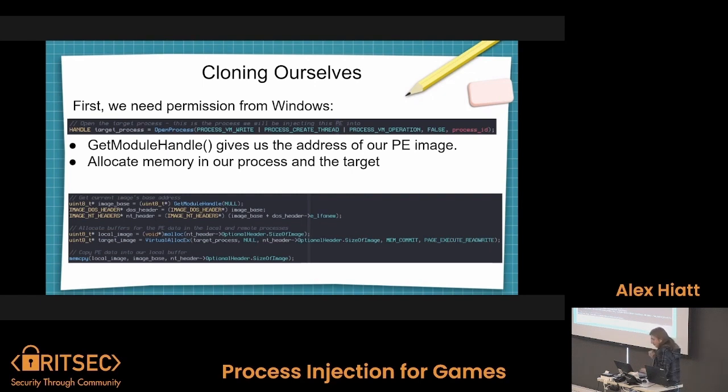And then I use malloc to allocate in my local process, and VirtualAllocEx to allocate it with execution permission in the other process. And I've removed the error checking. Please error check your allocations. I just didn't have space for it, so please don't do this.